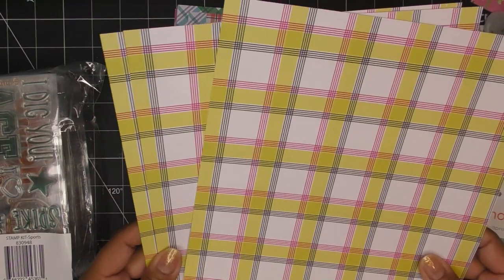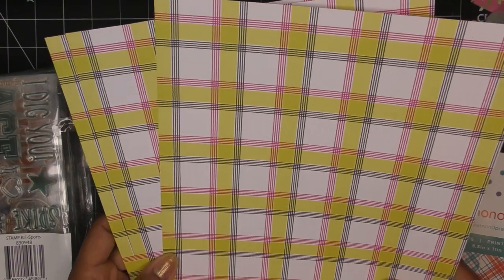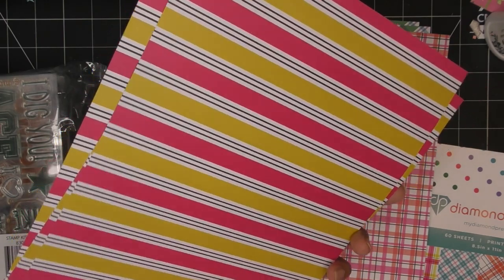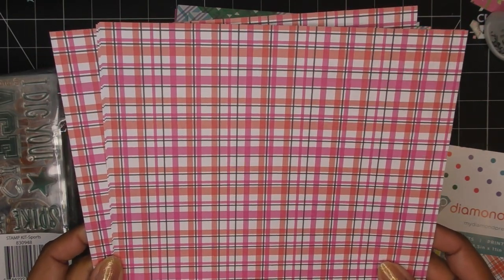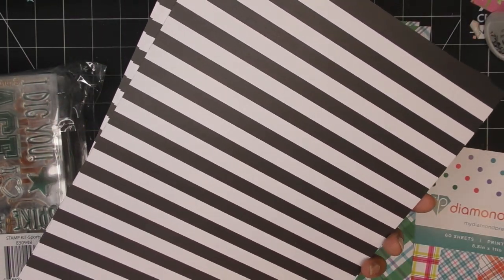Yellow papers here with little pink and black running through it, or oh, see, the camera is, sorry guys, not focusing. On the back side, we have a stripe. Very beach chair looking for me. Really pretty. And then we have this plaid. Hopefully the camera will focus. Okay. And again, pinkies and red colors with that black plaid there. Ooh, I love the black and white stripe.